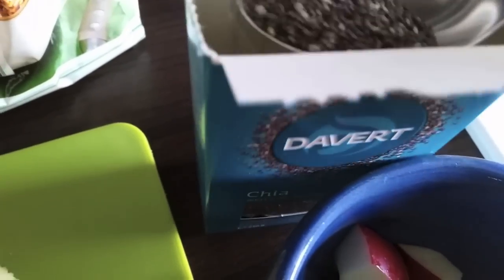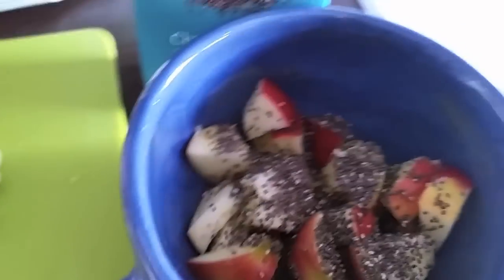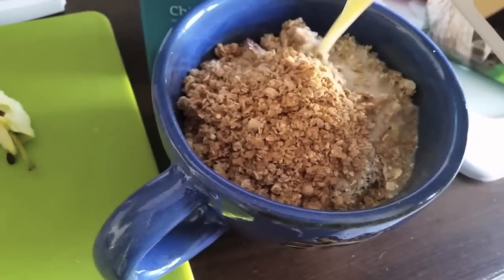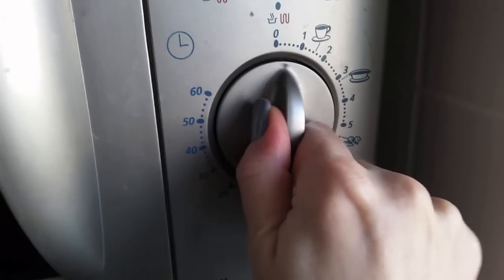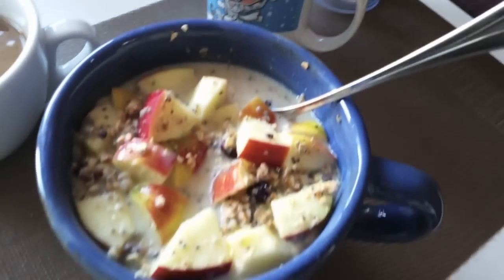On Sunday, I started my day with a bowl of chopped apple and I put one tablespoon of chia seeds on there. I really like chia seeds because they're so high in protein. I also added some cranberries, a porridge mix, and spelt granola, and then I just topped it off with some soy milk. Because I like to have a warm breakfast in wintertime, I just put it in the microwave for a few minutes. Of course, I had my coffee and my green tea, and that was my breakfast for Sunday.